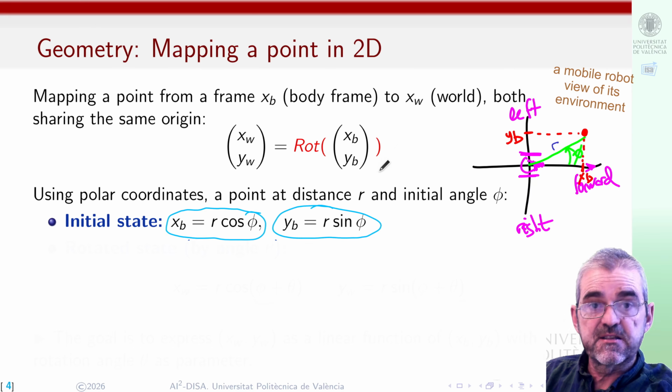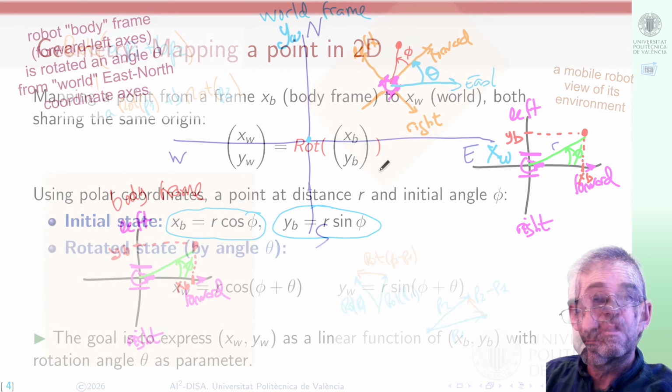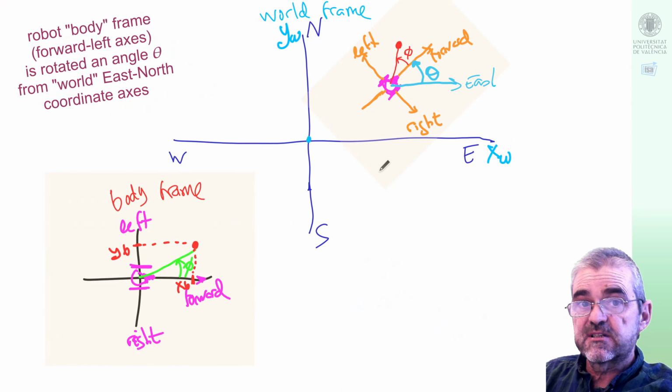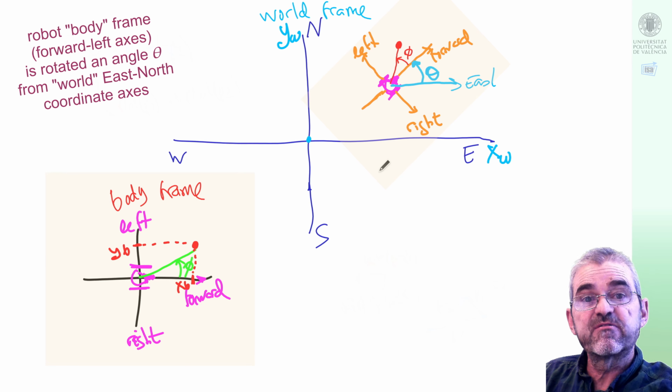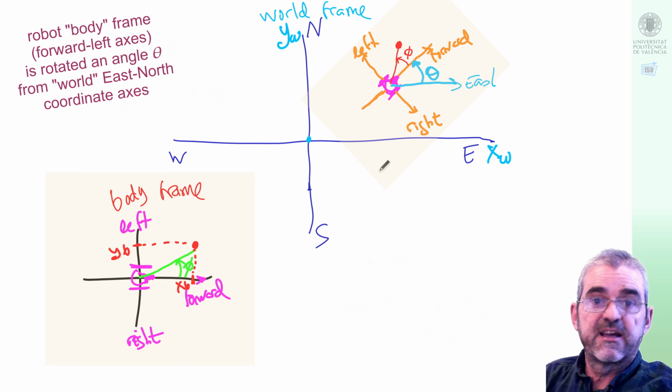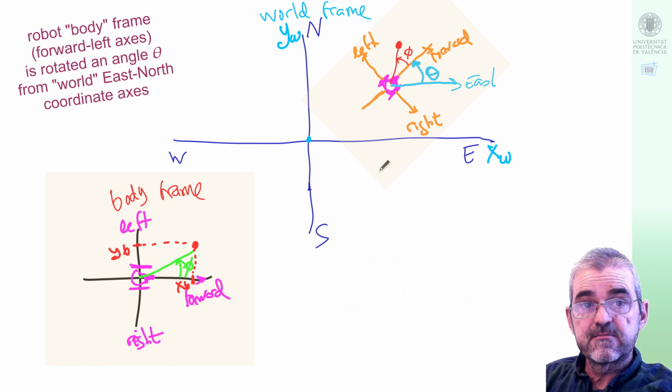Next, my robot has a compass. The compass indicates north, south, east, west, an inertial frame of reference, the world in which my robot, airplane, or whatever must navigate. Maybe the robot's magnetometer detects that its orientation is tilted an angle theta with respect to the eastwards direction. The forward direction makes an angle theta with respect to the eastwards direction.